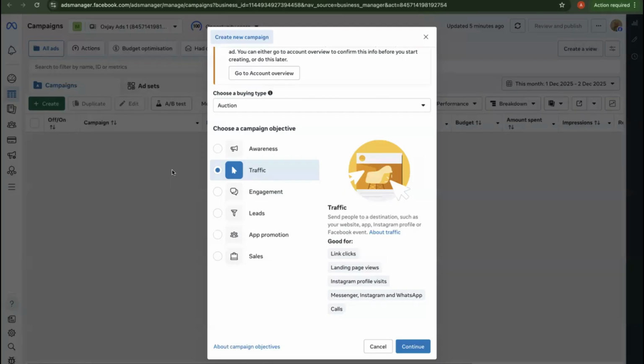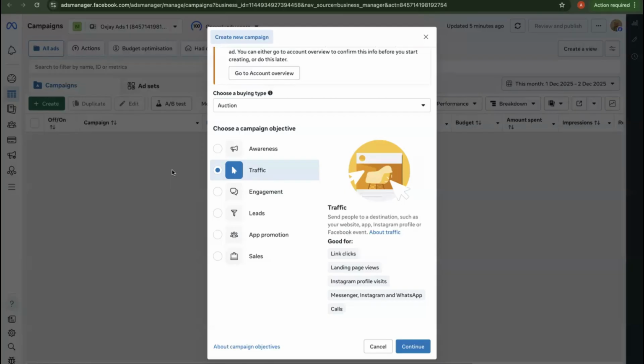Not necessarily because you want them to do that, but because you just want them to go onto the website. And I'll give you an example. When you have a blog page and just want people to go onto that blog page and probably read up the articles you have there, of course, yes, you can use the traffic campaign objective.